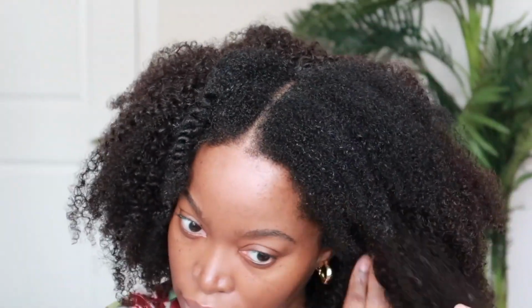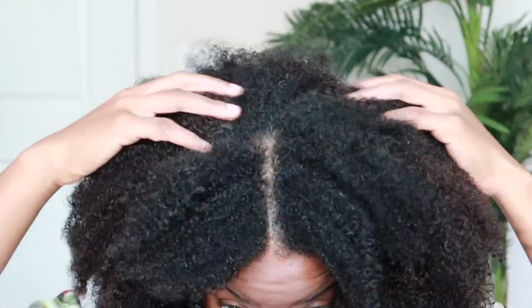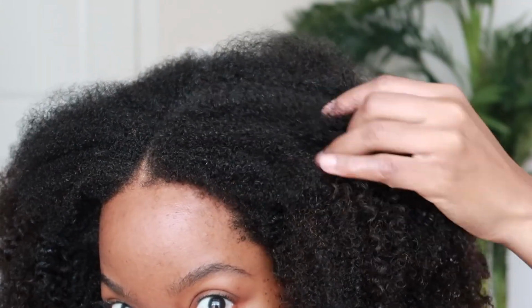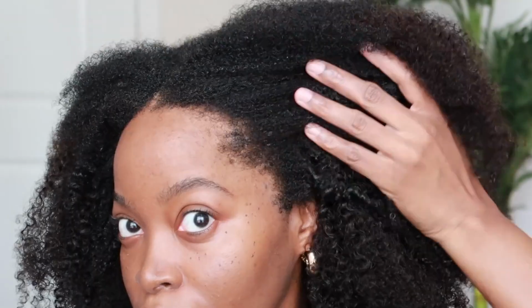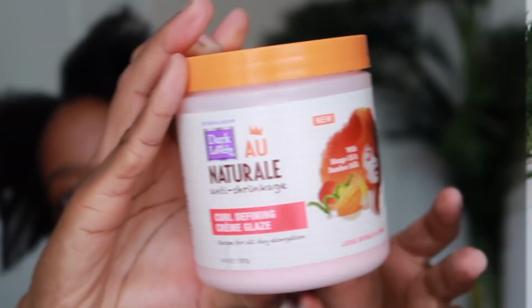And as you will notice, my hair is darker than the unit. The natural color has more of a brown tone to it. Once again, I recently dyed my hair black, so I will also have to dye the unit later on. But this is just a really good view of what the unit looks like in comparison to darker hair. So I'd recommend going with 1B or just dyeing it yourself. But the texture match though, my hair blends so well with this unit. I cannot wait to see the finished results. But right now I'm going to show you guys how I prep my leave out. So let's get to it.